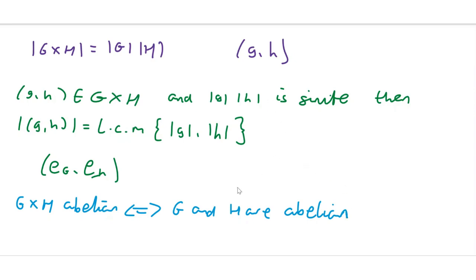If you remember, this if and only if means that if the direct product of G and H is abelian, this tells us that G and H are abelian. And if G and H are abelian, this tells us that G direct product H is abelian. Okay. So these are identical statements. That's all we're going to look at in this video. I encourage you to try and prove for yourself that this is a result of that, the direct product being abelian, just using the definition of abelian group, which we did cover in an earlier video.